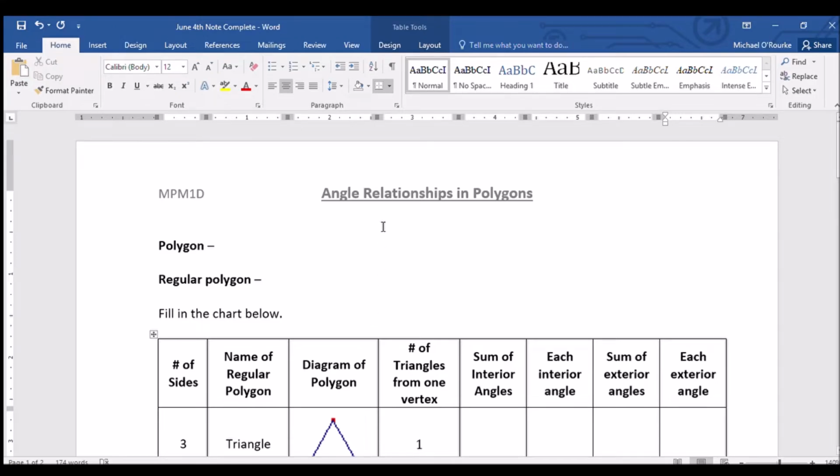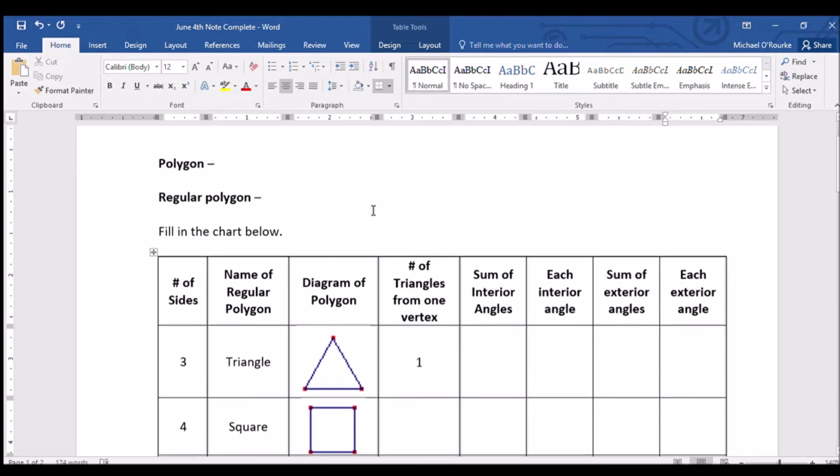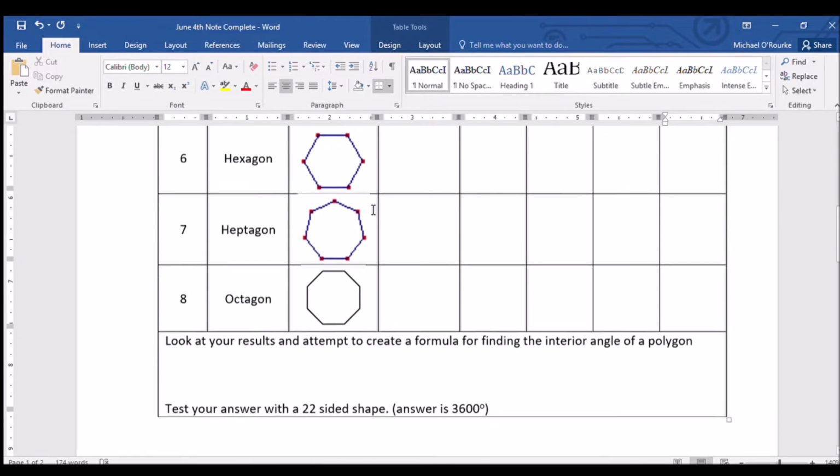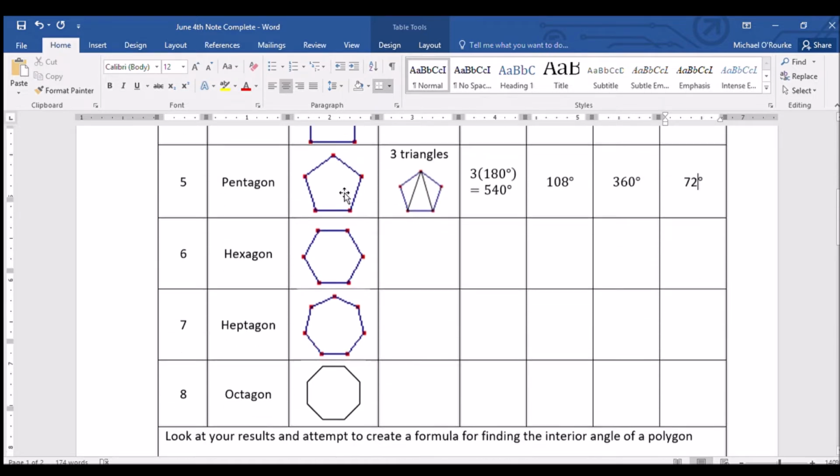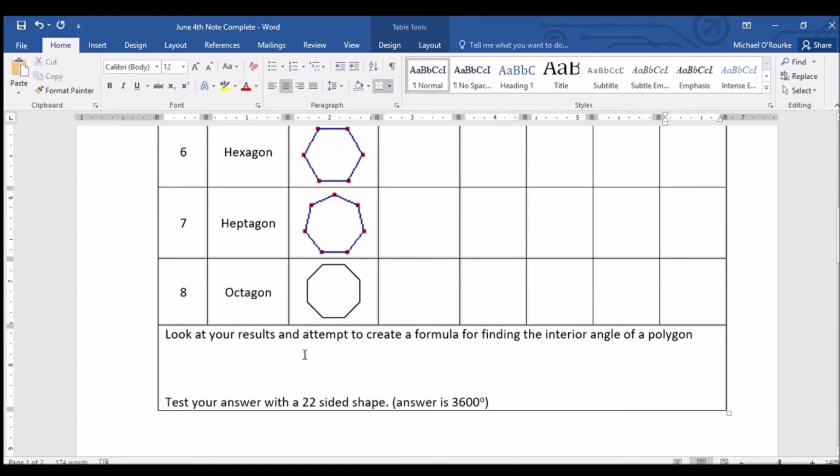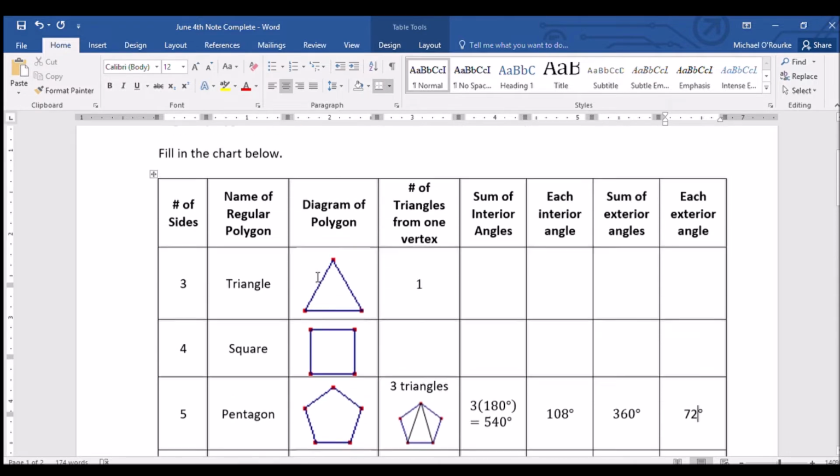Okay, so today we're going to go a little bit backwards. We're going to do our note first, then our note to our future self. This will help us better understand what we're going to write in our notes to our future self. So the big thing here is we're going to go through a task, and then I want to see if you are able to come up with the formula for the task.